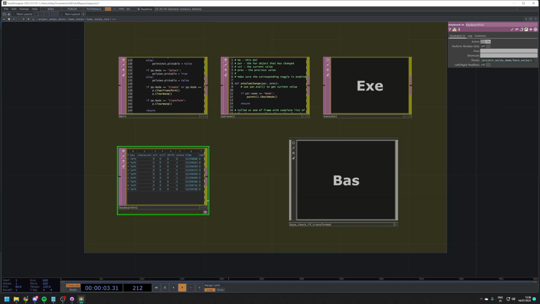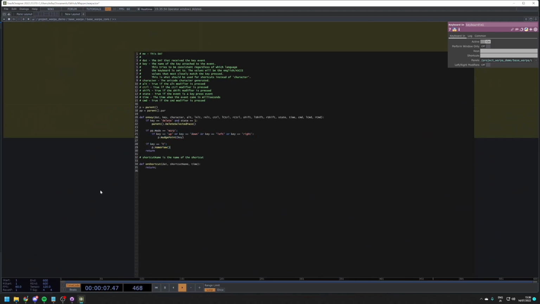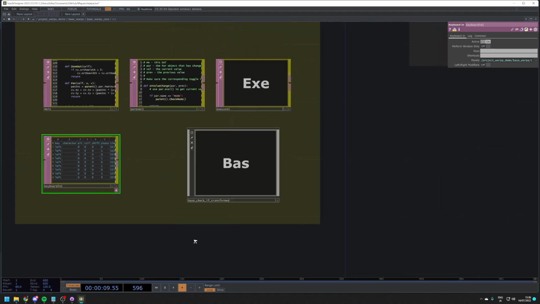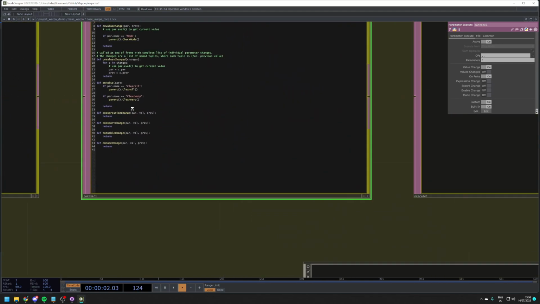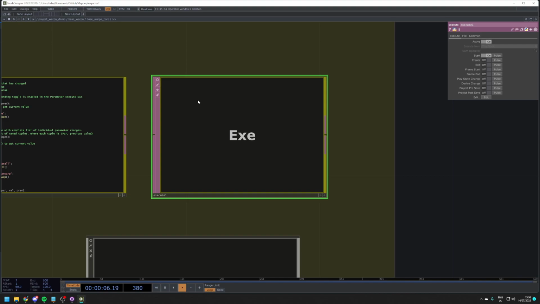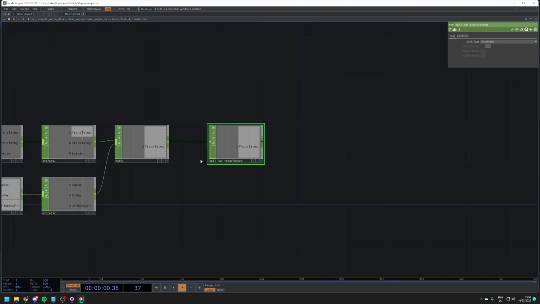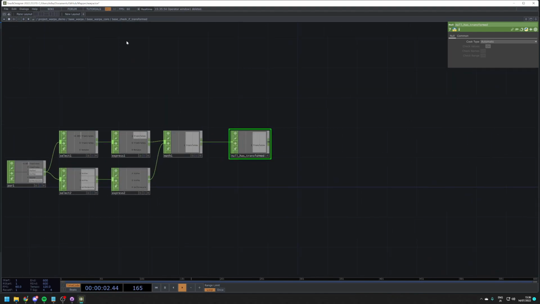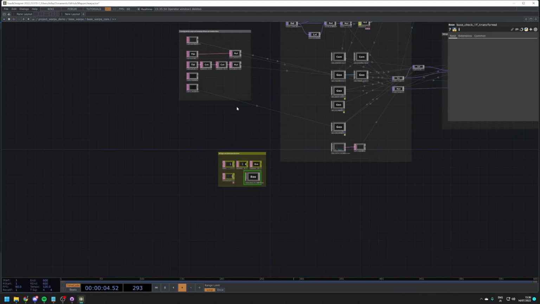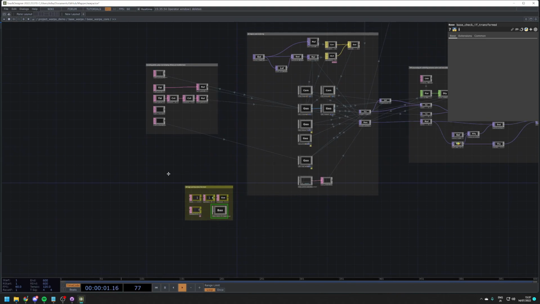And then we have the keyboard shortcuts here. They have a callbacks DAT with some simple keyboard shortcuts. We have the parameter execute, which just handles the parameters. We have an execute DAT that just checks some things on startup, and we have a check if transformed comp that just checks if we have any transforms, and if we do, then it disables those panels that we're not allowed to use. So that's the basic functionality all in there.